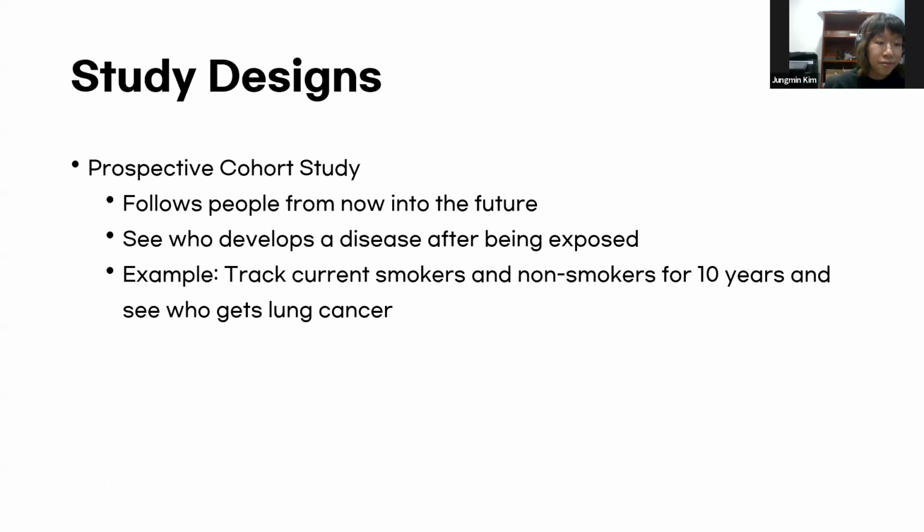And the prospective cohort study is different from the retrospective and case control designs. In a prospective study, we start with a group of people now and follow them into the future. We track exposures and then observe who develops the outcome of interest, like a disease. So, for example, we enroll a group of smokers and non-smokers today and follow them for 10 years to see who gets lung cancer. This design is stronger than retrospective studies when it comes to causality, but it's more time consuming and expensive.